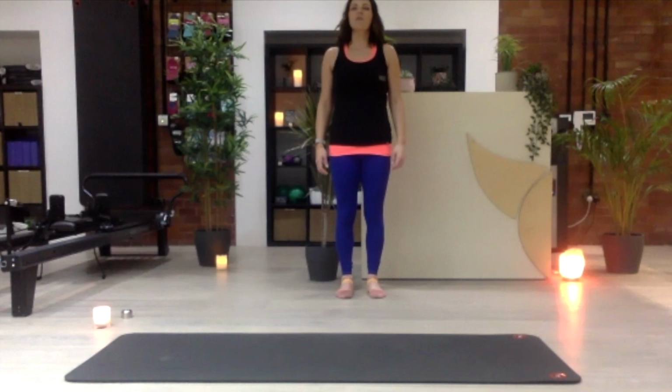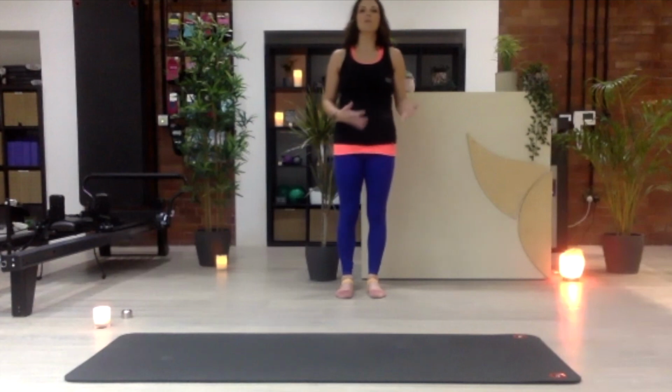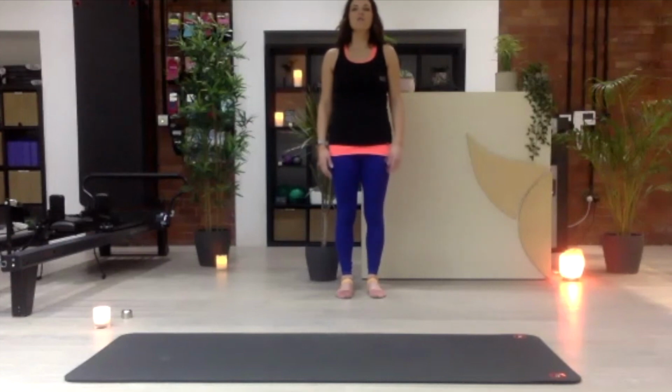What about the weight through your feet? Does it feel even, left to right, or do you feel like you're more stood on one side than the other? Do you feel like you're more on the front of your feet or the back of your feet? And if you take some nice deep breaths in here, do you feel your weight sway? Maybe it sways forward, maybe it sways back, maybe it sways towards the left or the right. So just notice what happens when you breathe. Maybe you stay in the center.